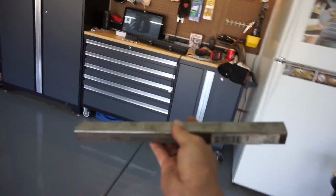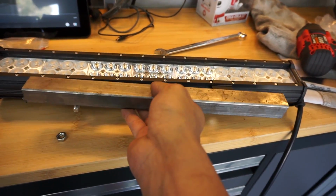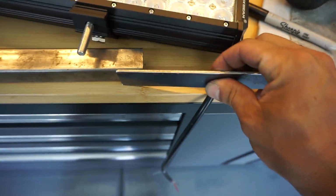I'm gonna end up grabbing one of these, a square piece of metal. I'm gonna drill two holes. I'm gonna use that as my support. And then from here, I'm gonna end up grabbing a piece of metal and putting some legs so I can bolt it down.